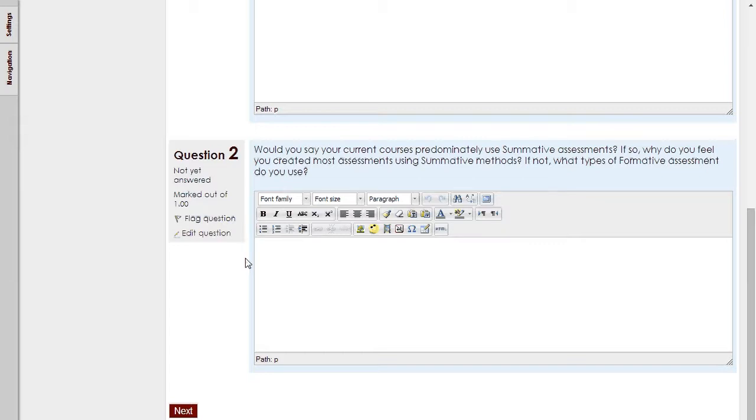Would you say your current courses predominantly use summative assessments? Summative assessments are the most common form of assessments used in online classes. It is very common for instructors to have few, if any, formative assessments in their class. So don't feel bad if the answer to that question is yes. If so, why did you create most of the assessments using summative methods? Because it's the standard.